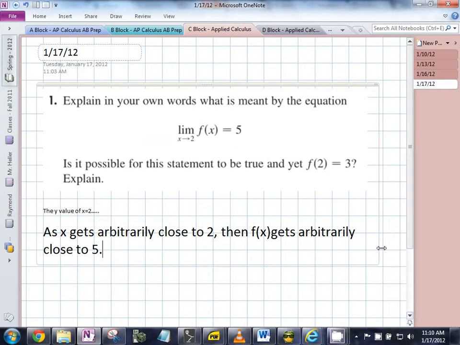Actually, f of x can equal anything you want it to equal. It could not be defined. The point of this is you can get arbitrarily close to 5 on the output as you get arbitrarily close to 2 on the input. Does it matter what f of x equals at 2? No. It could be an open dot. It could equal a flying pony.